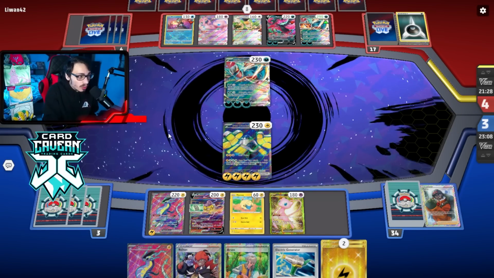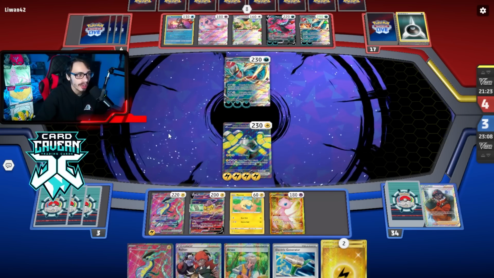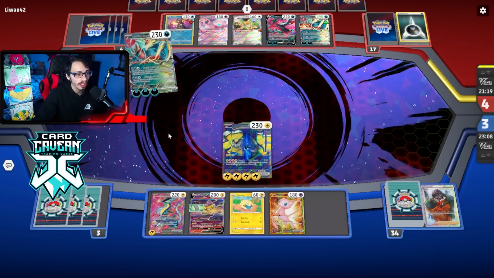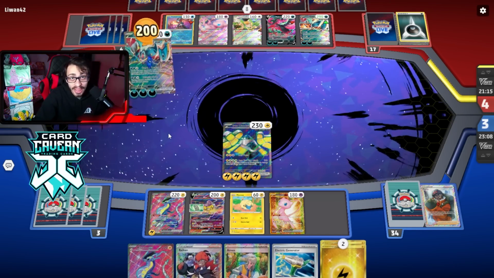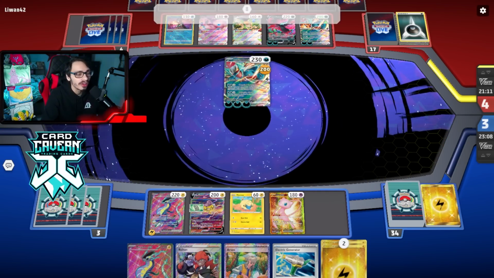What are they cooking? What's bro cooking? There's no Brute Bonnet or anything. They can't do extra damage, so they're locked in on 220 damage. So they have to Frenzy Gouging me. All right, sick. All we have to do is just knock them out with Iron Hands, and we win the game. That's it. All right, we just got to build up another Iron Hands, and the game is over.